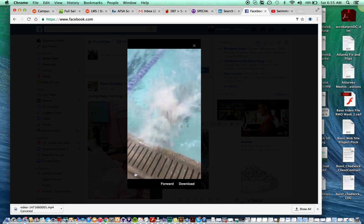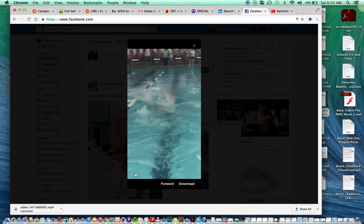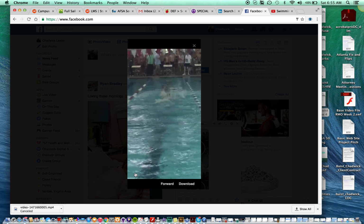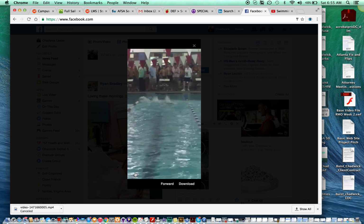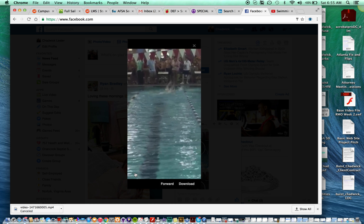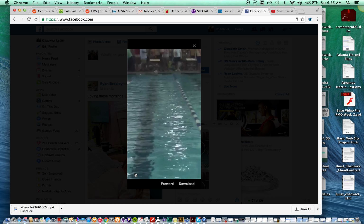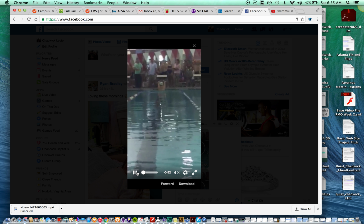And then you misjudged your turn just a little bit there. You nailed it okay, but again, you only took about 2 or 3 dolphin kicks before you came up and started swimming again. And as you can see, you've got a lot of chop around your body. There's a lot of waves. It's not as smooth as it could be, and your head's bobbing up and down in the water. Okay, good finish. You know, driving the head back and sticking the finish. If I'm correct, I think you had either at or close to a best time at that meet, including with the training you had over the summer. But let me go back to this again and try to break this down a little bit more.